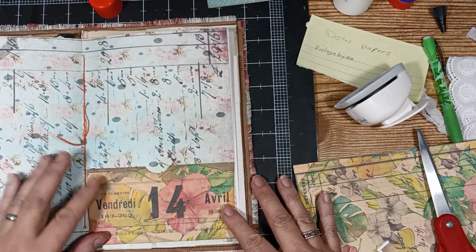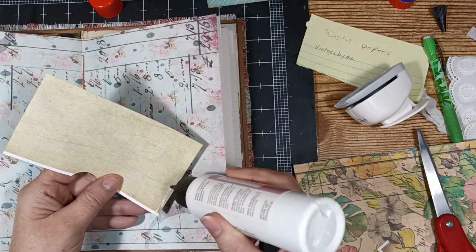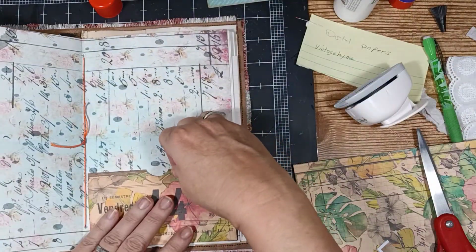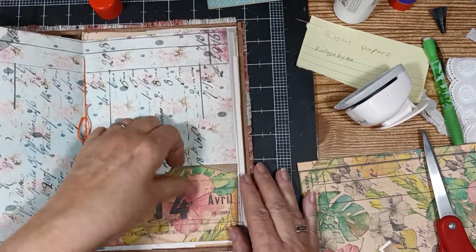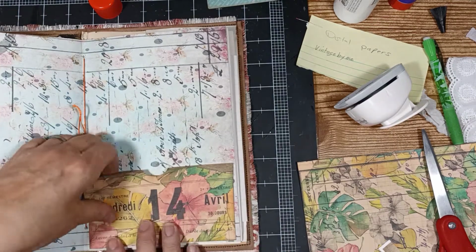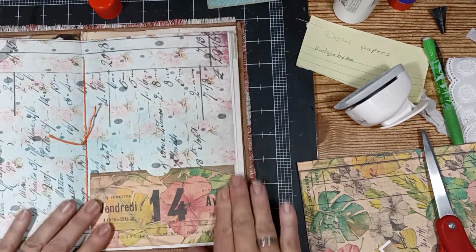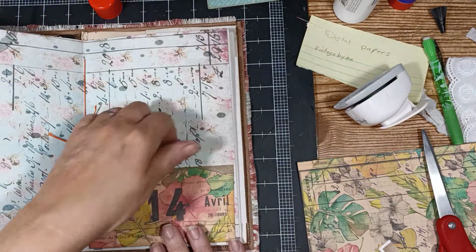So I'm going to go ahead and glue that down with my PVA glue. I always say PVA glue. My art glitter glue, because I've always used the PVA glue until I found this. Yeah, I kind of like this. It's kind of nice. Okay, I'll put that here. Like that. Oh, you push it up a little bit. There we go. I gotta move it up completely. Over a little bit. There we go. Pick this up a little bit more. There we go. And look at that. Let's put that down. Let that dry. And we will put a tag in here or something else as it's drying.